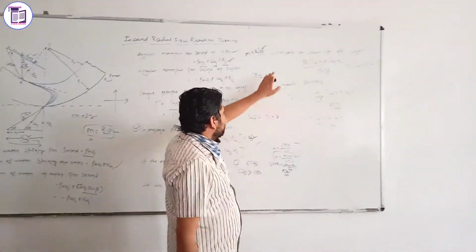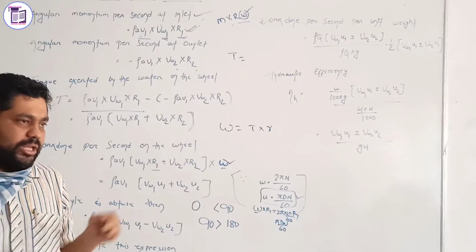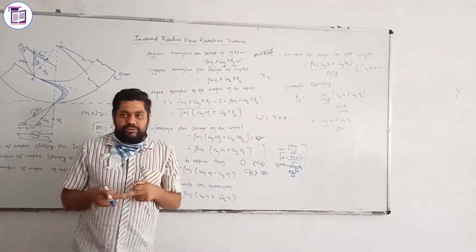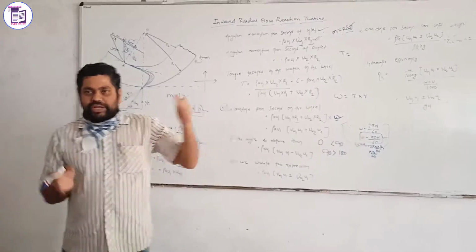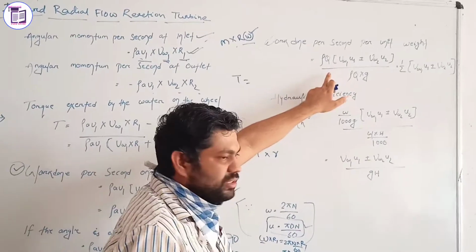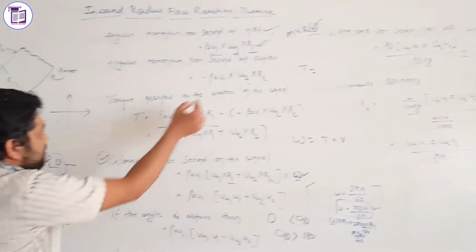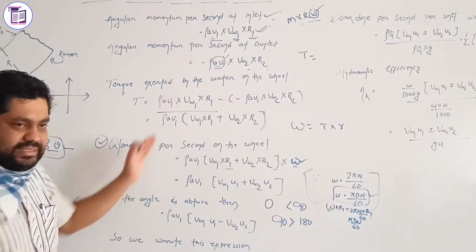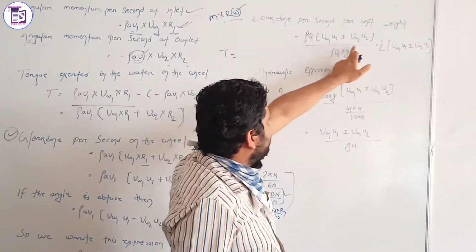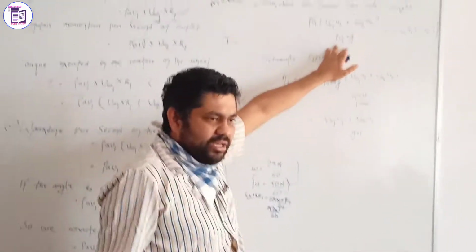Inward radial flow turbine. So using this work done per second with unit weight of water, what amount of water will be going through? Input is the work done per second with water striking. When the work is done on the shaft, this is your output, and the weight of water is your input. So you can write rho Q, where Q is also called discharge. Discharge is equal to area into velocity. So A V1 is also called discharge. So you can write direct input of your rho Q. So rho Q BW1 U1 plus or minus BW2 U2, and the weight is mg.